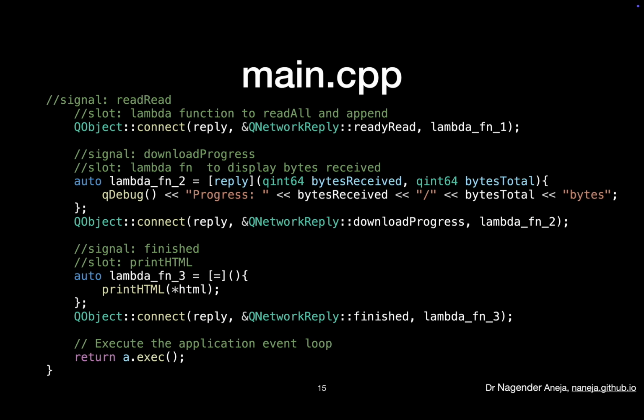Now we are connecting the signal and slot. So connect reply readyRead. So now it's not the finished, we are saying readyRead. So this reply object has a signal called readyRead, which means there is some data which is ready to read. And we are connecting this with the slot function, which is the lambda function.